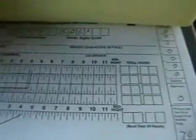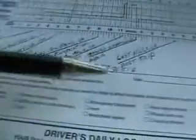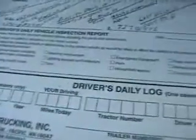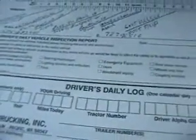I haven't filled out the rest of this day yet because, like I said, I don't know if I'm going to be forced to drive, whether it's legal or not. And of course, I have the bill of ladings for the 2 trips I did, the first trip I was on and the one I'm on right now. And I haven't done the vehicle inspection report until it's time to close out today. And that'll be next time I close.